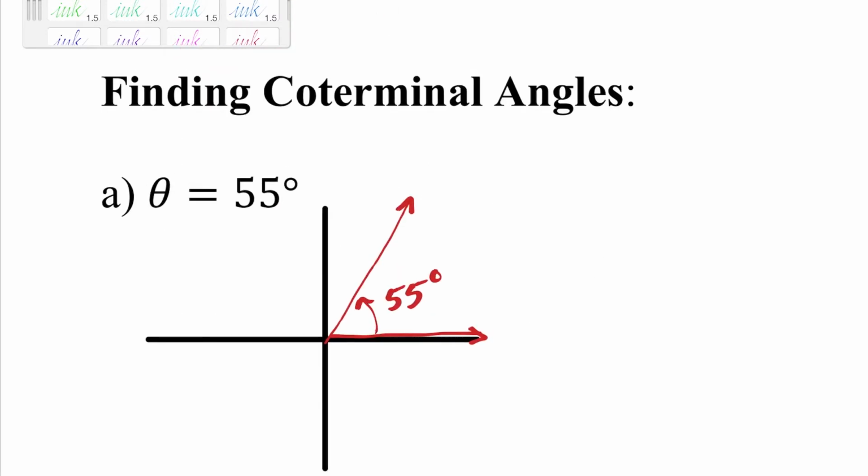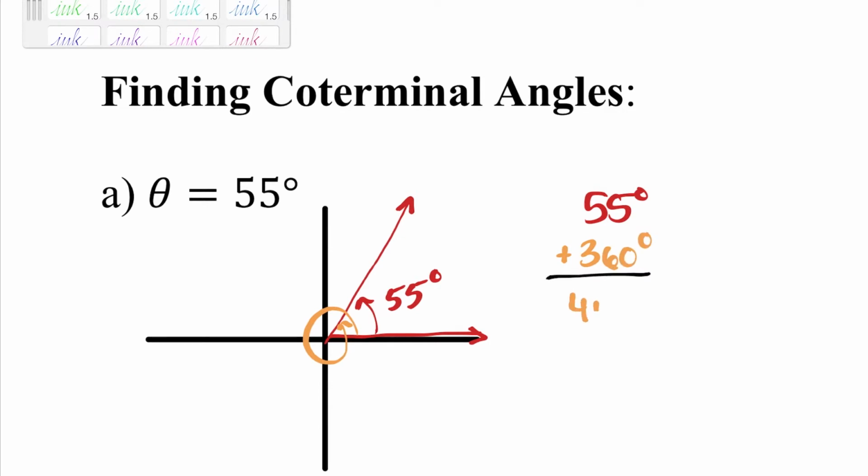And so if it's coterminal, one thing that I could do is start from my initial and go all the way around an entire rotation before getting back to that 55. So because I've gone an entire rotation, that means I'm taking the 55 degrees and I'm adding one whole rotation, which is 360 degrees, which means this new angle is 415 degrees. So this is a coterminal angle. This is one solid answer. This is perfectly, absolutely 100% correct and fine to do.